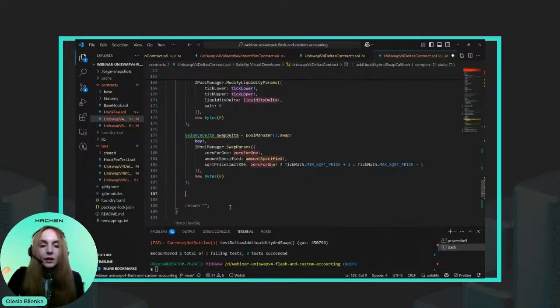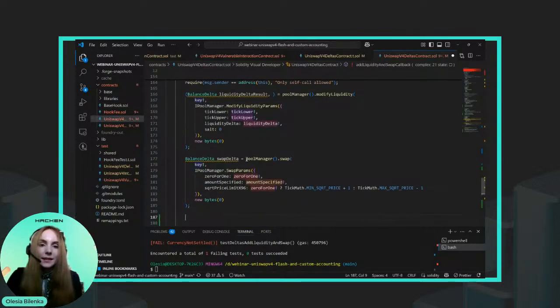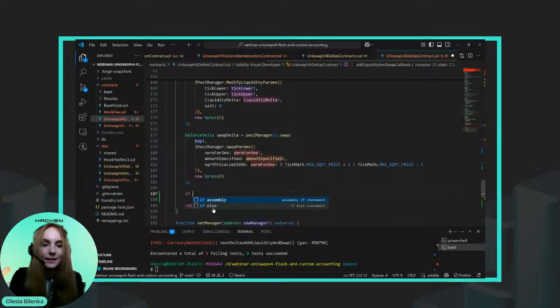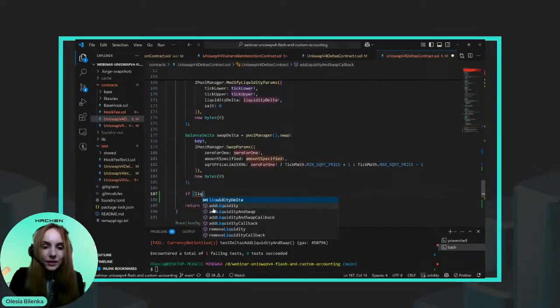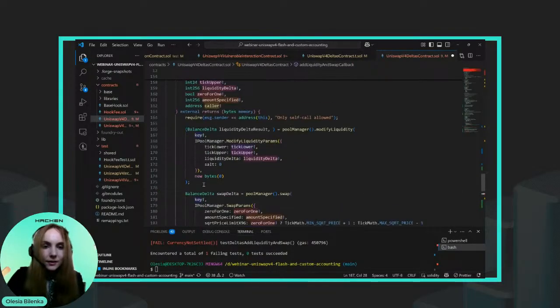So as we remember, in case delta is negative, it means that we owe something to the pool, and in case it is positive, it means that the pool owes something to us. So let's check the delta for the first token. Liquidity delta result.